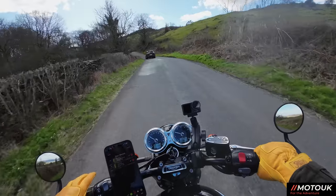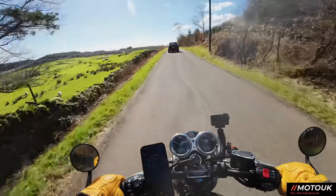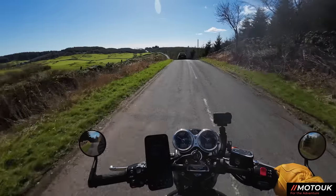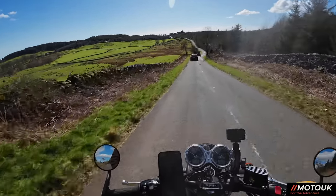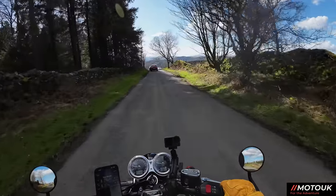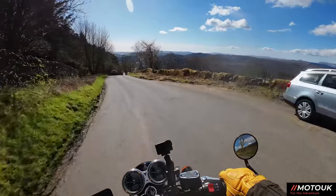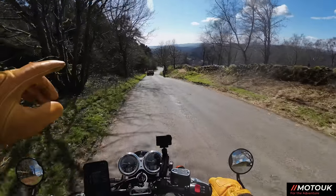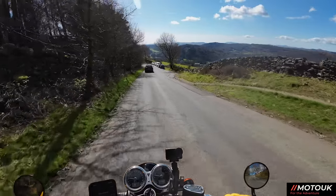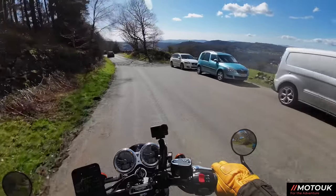So the road we're going over now — just follow that road straight past the Mason's Arms and this takes you over the fell. Stunning day, absolutely beautiful scenery, all the pine forests just on the top of the mountain just here. And then we're just dropping off the other side now. Just on the right just here, this is the start of Lake Windermere, and you've got Lakeside over the other side of the lake there where the ferry boats run from. They'll go all the way up the lake to Bowness and Ambleside — a stunning part of the world.